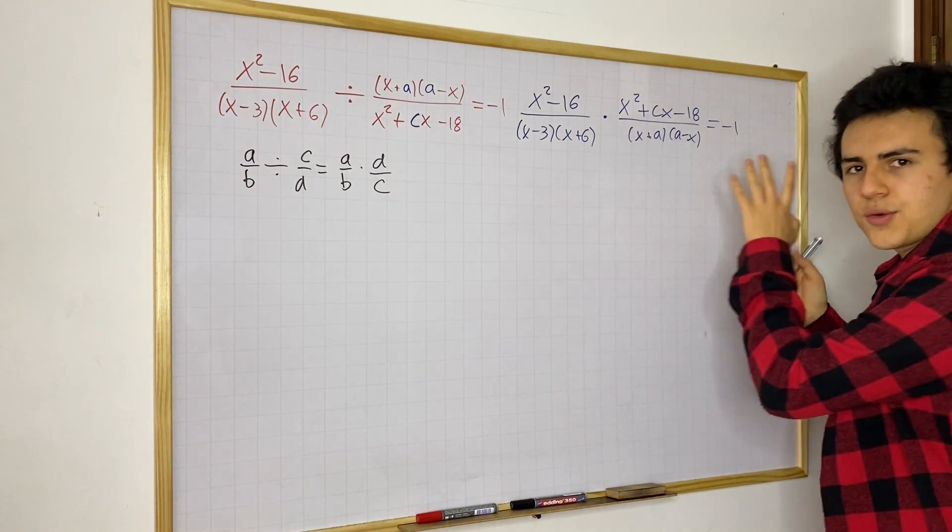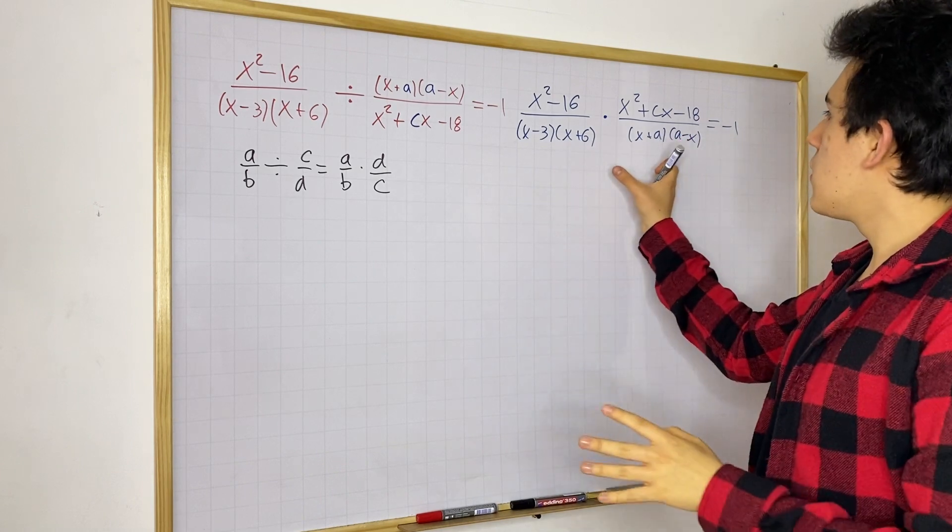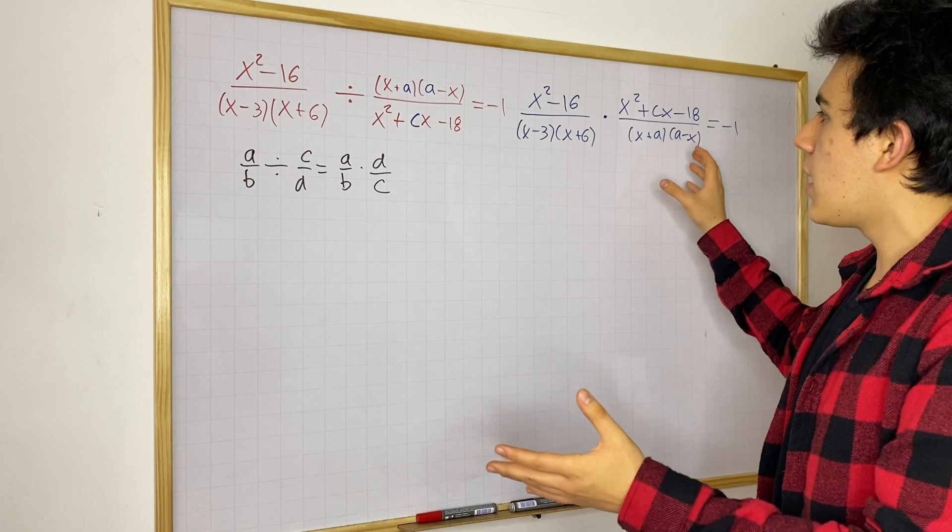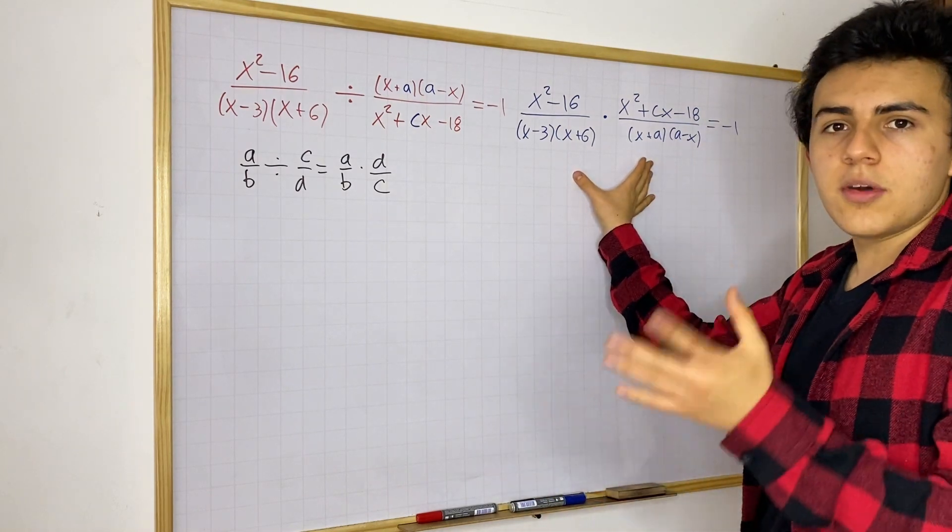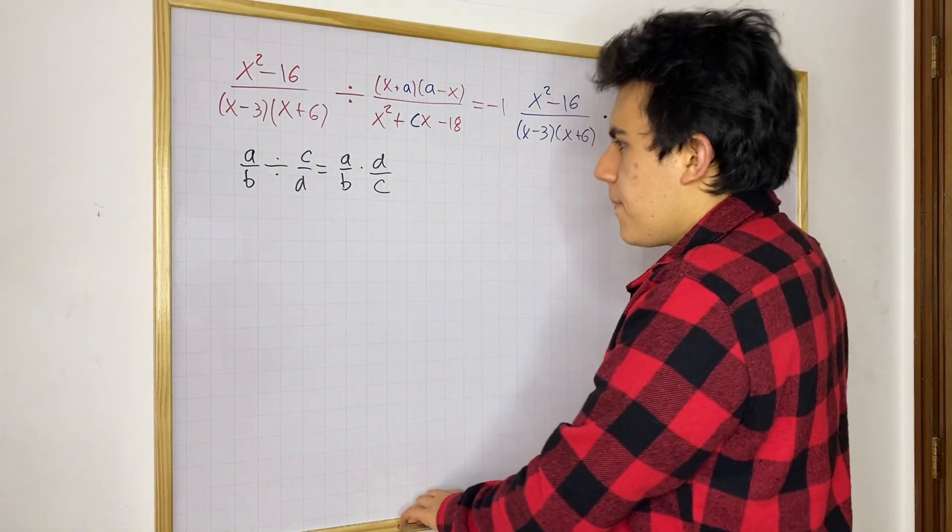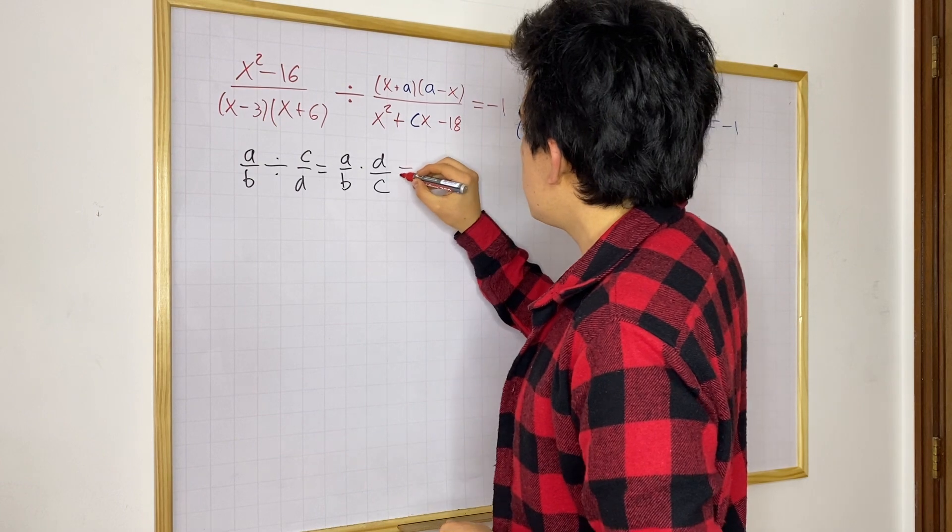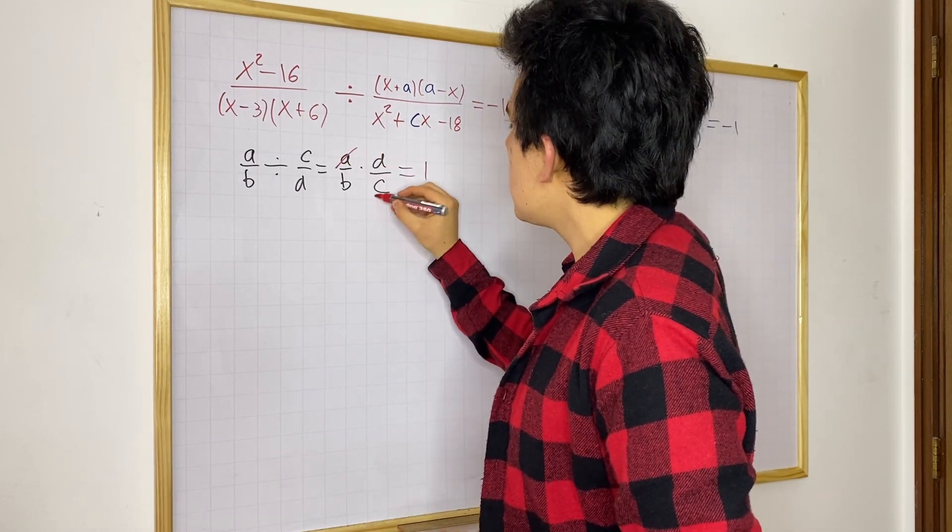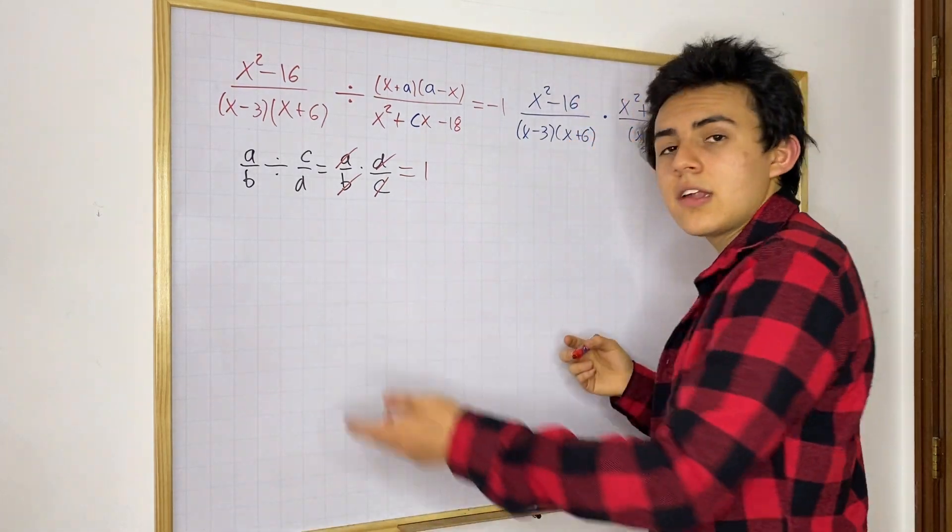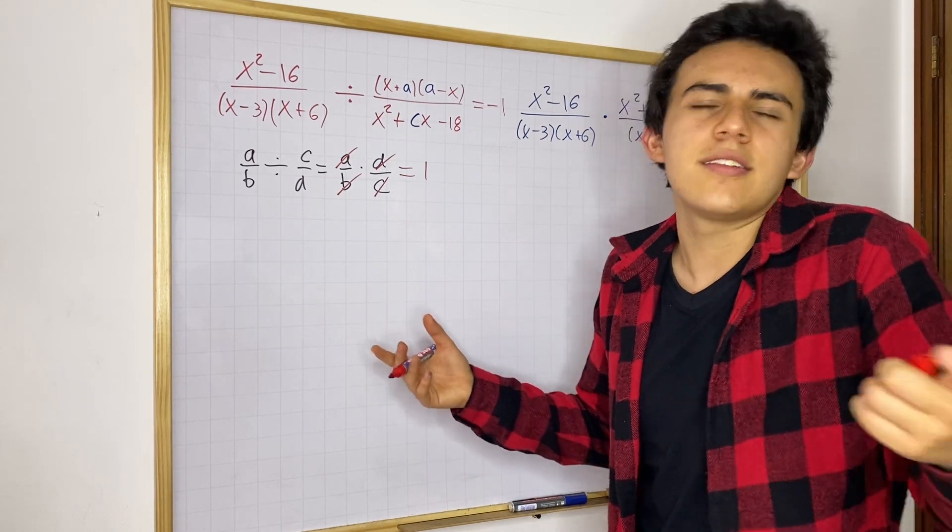Now, there's something pretty cool over here with the negative 1. If you're multiplying two things and they give you 1, that means that somehow they must be equal to 1. And if they are equal to 1, that means that the only way we can make this be equal to 1 is if we can cancel out A and C and B and D. That means that if you can cancel them out, they are the same number, they are the same value.